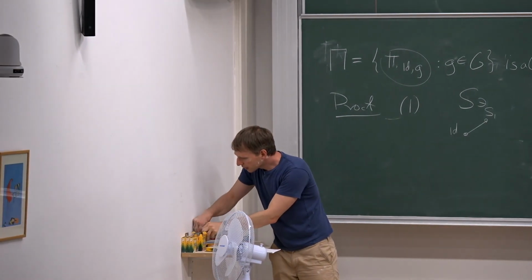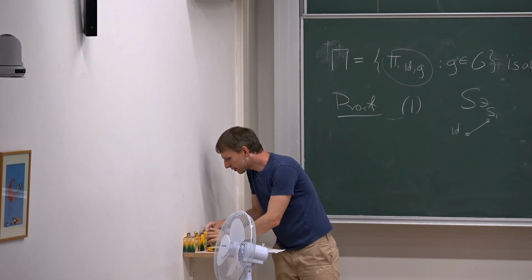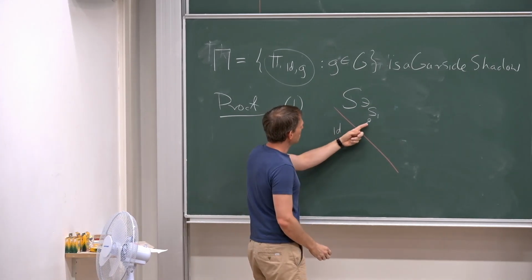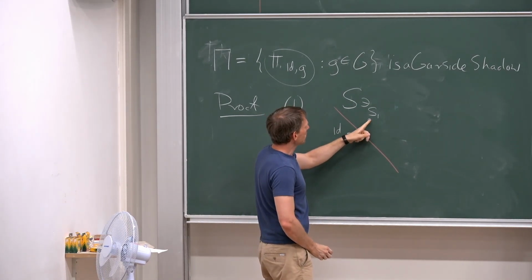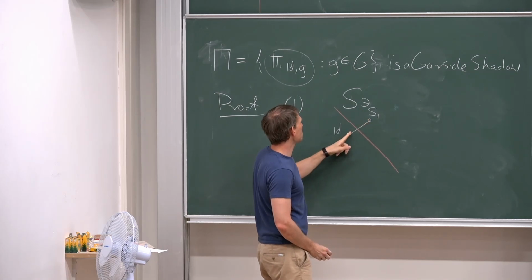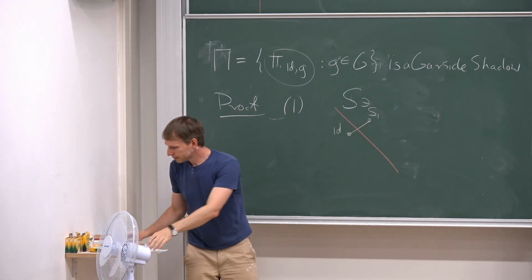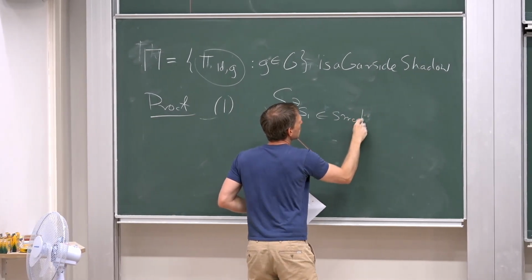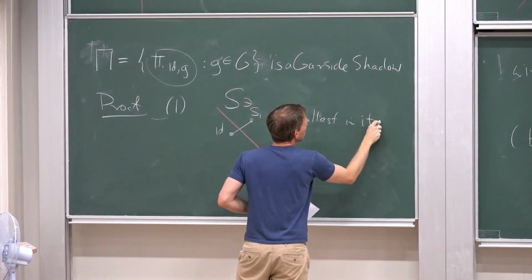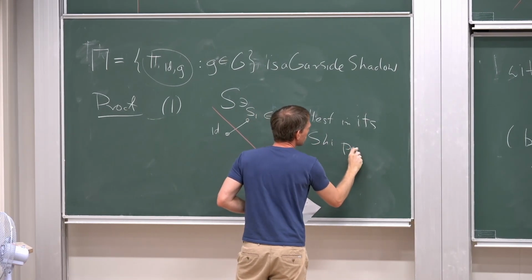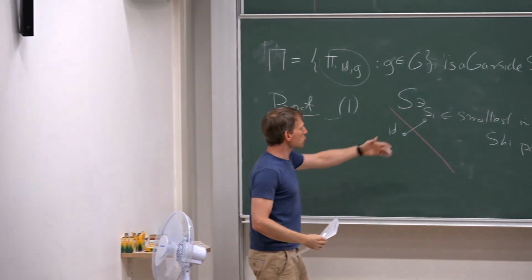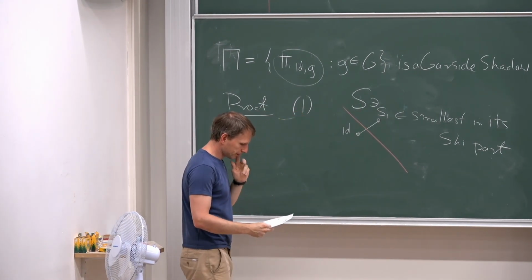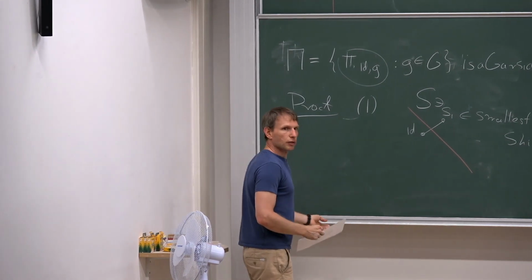But they cannot be because the wall separating S1 and identity is definitely elementary because it's closest possible to identity. So this means that S1 has to be smallest in its strip part because the only smaller element is in a different strip part. Okay, so this one is smallest in its strip part. If we assume already the theorem I mentioned with Diamond that there exists the smallest element, then it is the smallest element. Questions?